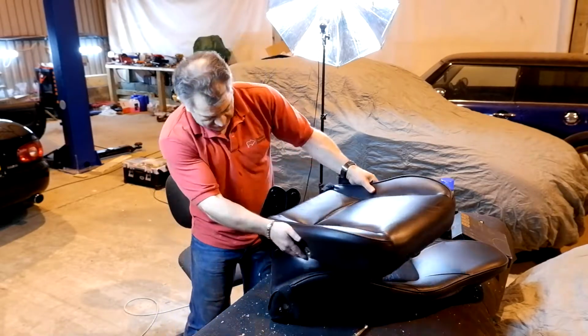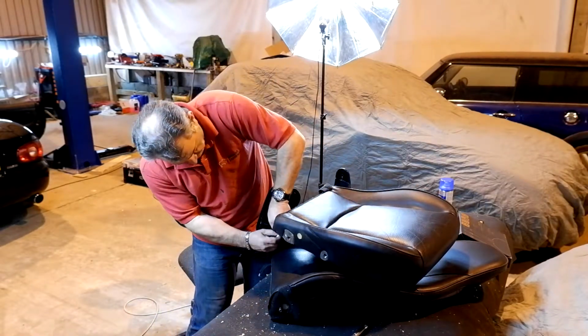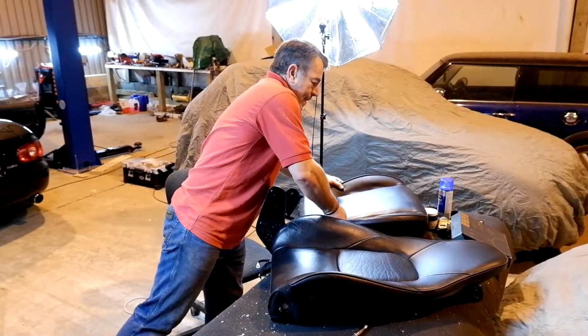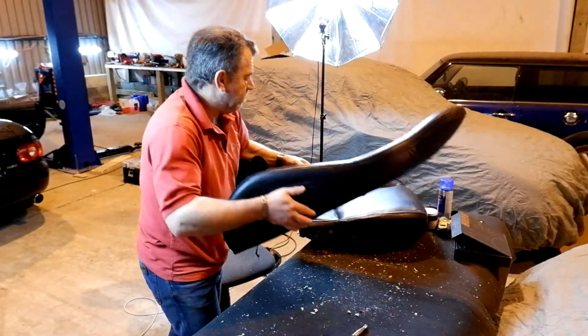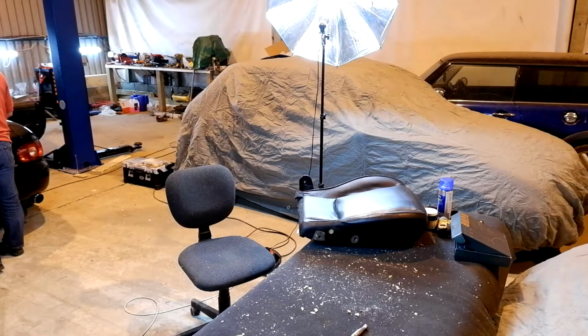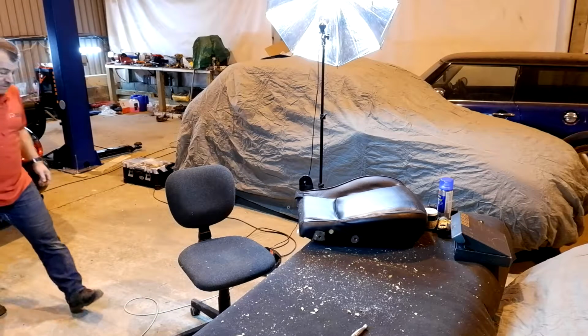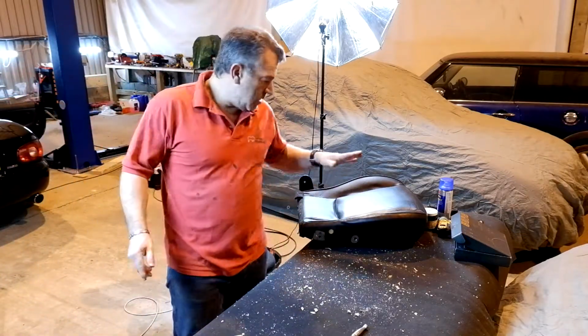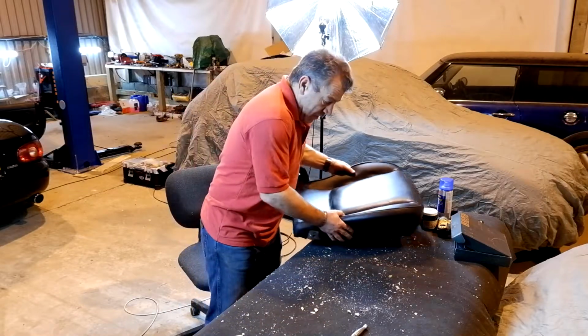If you've got heated seats, there is a cable that joins the two of them together. Unclip that. We've got the base off. Put the back to one side. So that's the back to one side over there. This is the base.